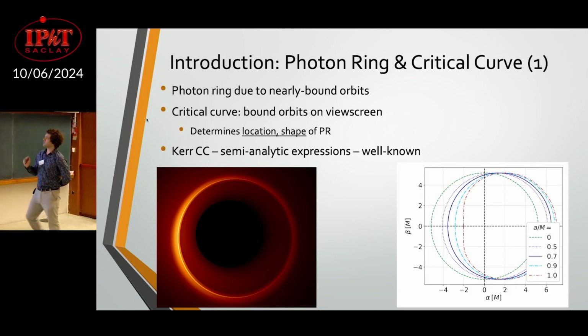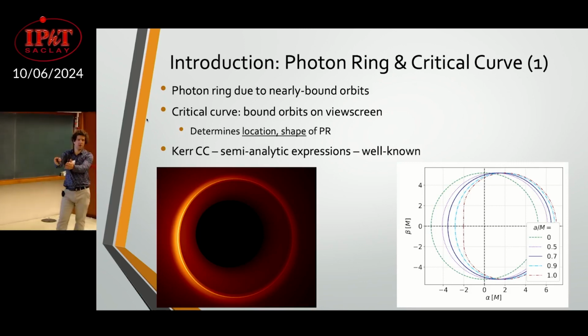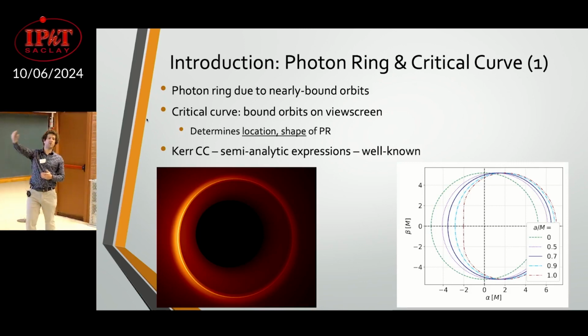The simplest, cleanest example is Schwarzschild. If I have this, that's the Schwarzschild critical curve, with a radius of square root of 27 M. So measuring this tells me exactly, but I also need to know, of course, that it's degenerate in mass versus distance. You move a black hole further away, it's going to look smaller. So you need to know one of the two to be able to deduce the other. You can only look at M over D, basically. Does that make sense? Yeah. Basically, the size tells you M over D.